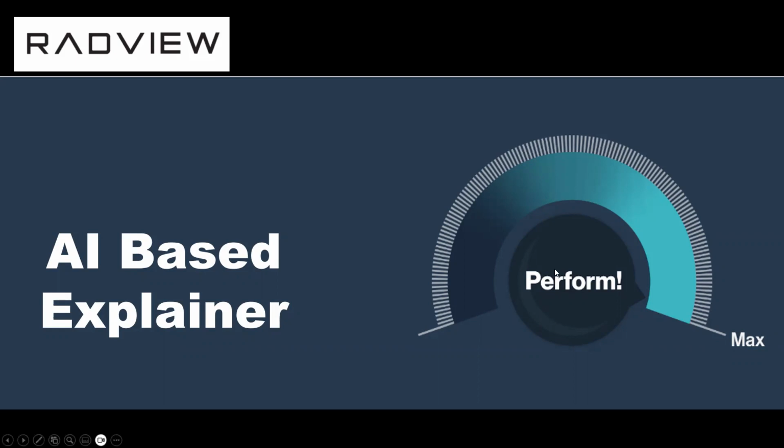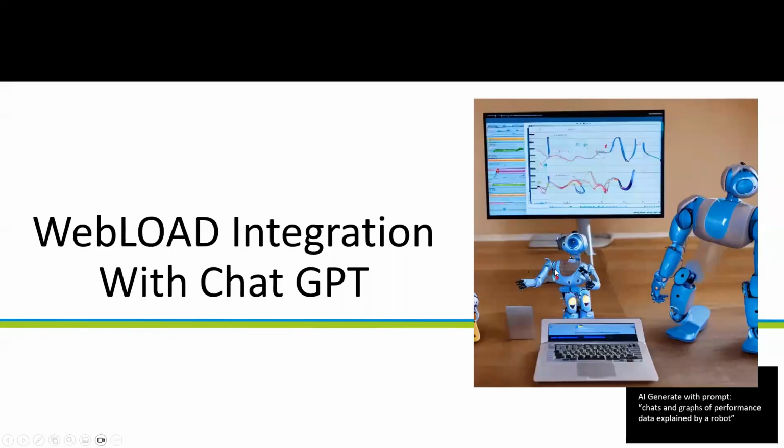So what is this new panel that we're talking about? This is basically an integration with ChatGPT. ChatGPT, if you're not aware of it, is an artificial intelligence product by OpenAI where you can give it a prompt and it generates responses. So we've integrated that inside WebLOAD to get very interesting insights. Let me show you what I mean.